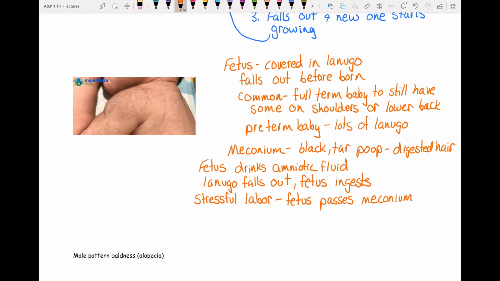This is a very dangerous situation. So this is why when a woman's in labor, they check the amniotic fluid to make sure it's clear. Because if the fetus poops before they're born, then that poop is in the amniotic fluid, and then that poop gets into their nose and mouth, and then it can get into their lungs and cause a very dangerous infection in the lungs. So they check the amniotic fluid to make sure that it's clear while a woman is in labor.